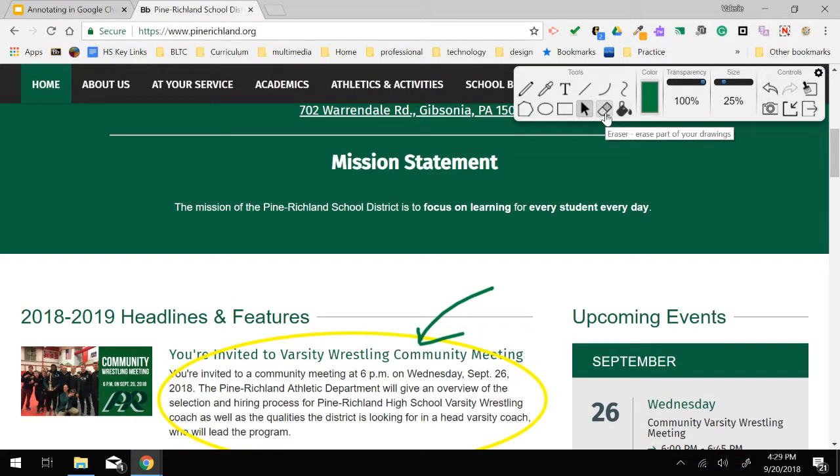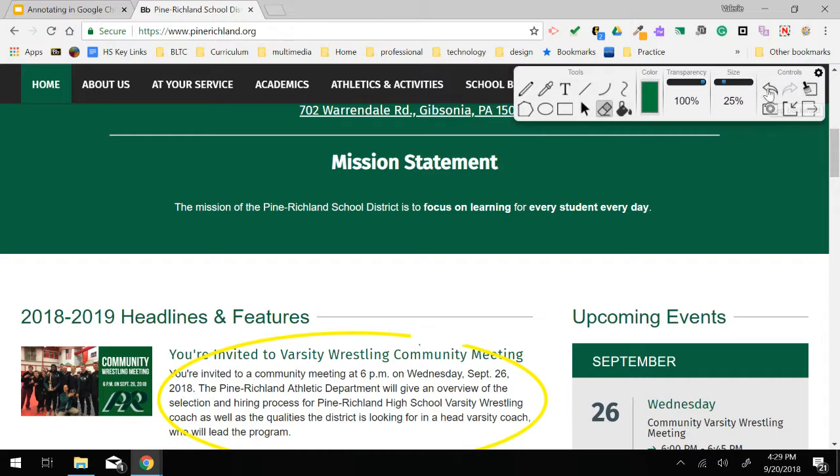Right next to it, it doesn't look like an eraser, but this is an eraser, so I can erase annotations that I've made. And I can't figure out why you'd want to do this, but if you were to draw something and want to fill it in, you could go ahead and do that. Moving to the far right side of the tool palette here, you can take a screenshot of the entire web page with your annotations on the web page.